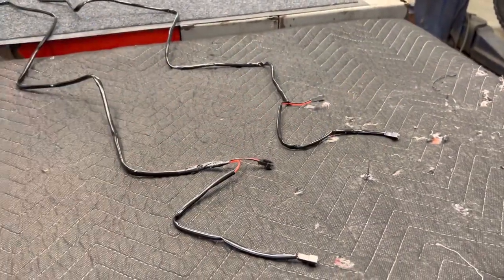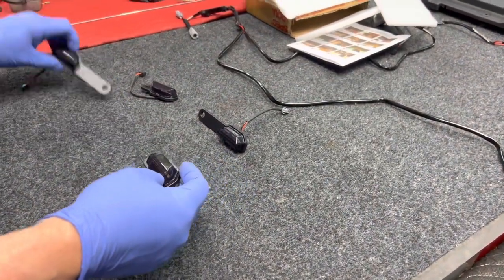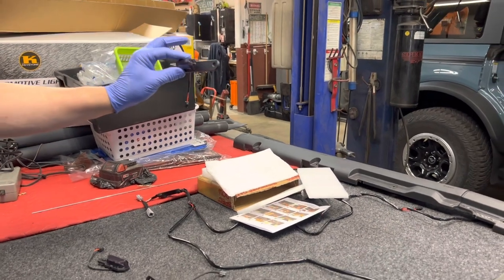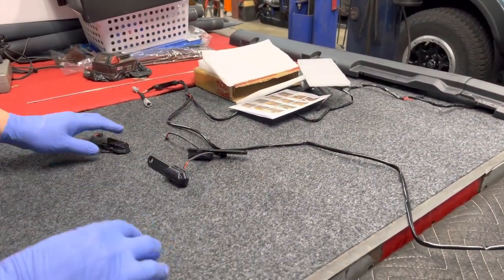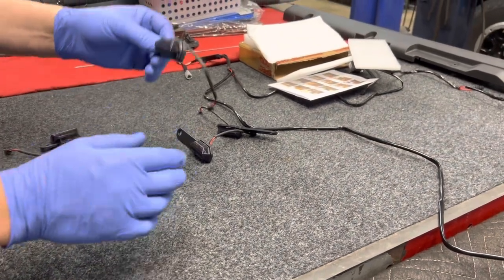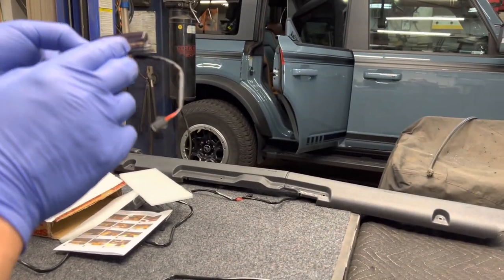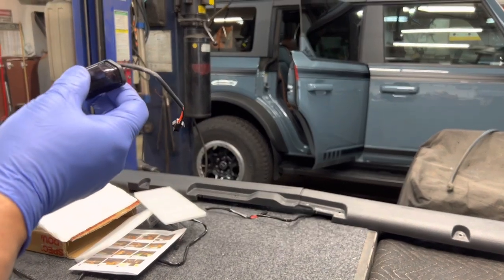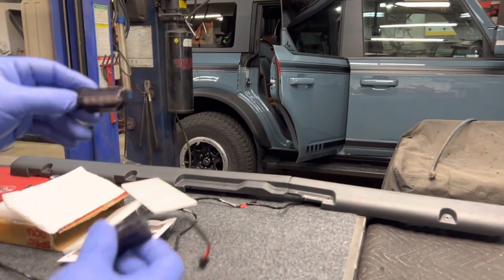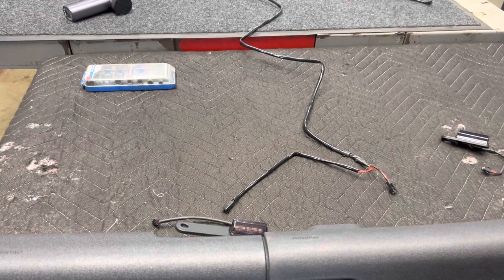Now your harnesses are exactly the same on the ends, so don't be fooled like I got fooled. Another tip: the long ones will go towards the back seat, and the short ones will go up front. There is also a left and a right to the lights. For instance, this one would be the driver's side because the grille is down below — if you reversed it, the lights would be pointing up to the ceiling. So keep that in mind: driver's side versus passenger side.